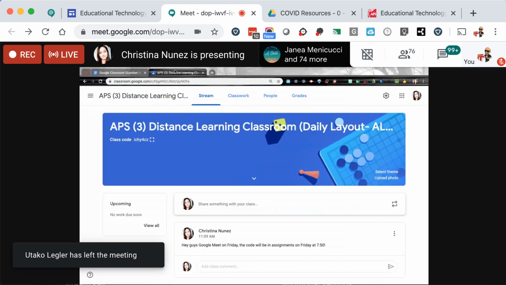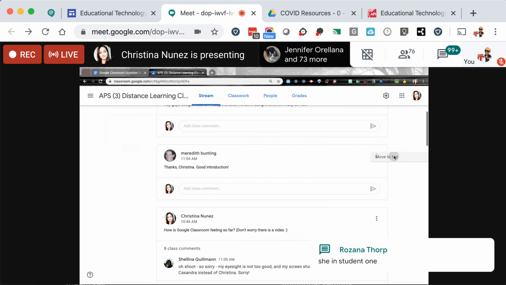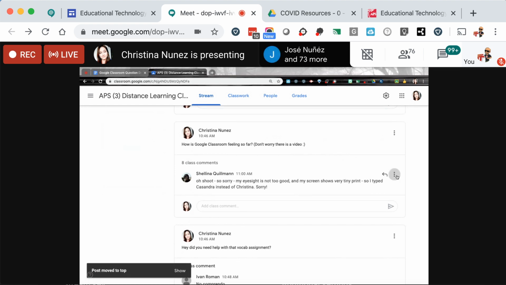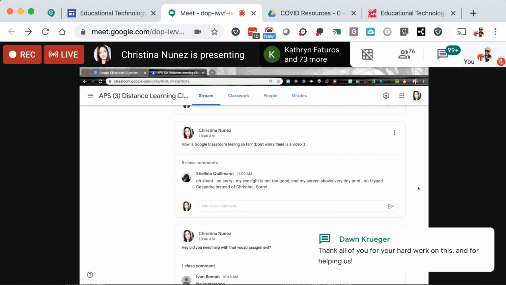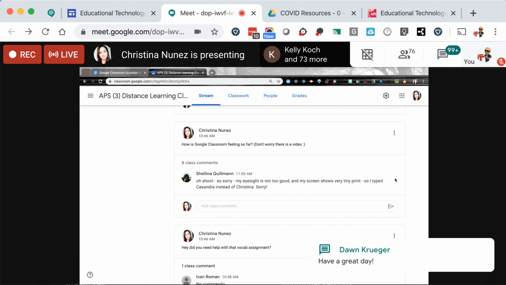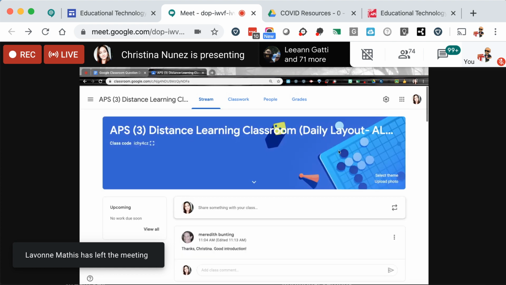Students cannot do it. Sorry. Students can't do it to each other. But usually teachers have the ability to do that. Well, normally we do, but my computer just decided to freak out. So you go to these 3 dots, and this is how I can delete a comment. So students can't delete comments from each other. They should be able to delete their own, and the teacher is able to mute a student here on the side. When you mute a student, their comment isn't going to show up anymore either. Sorry if I deleted someone.